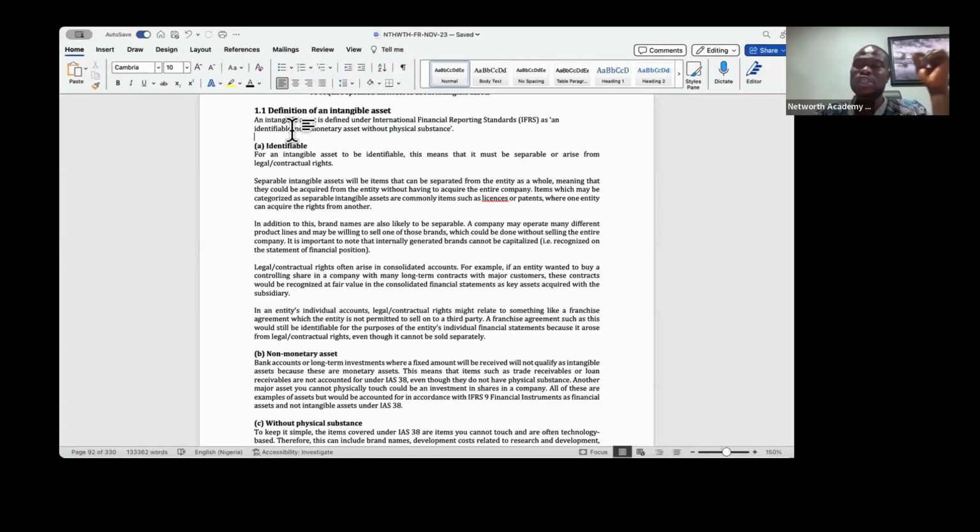And in fact, they are non-monetary also. They are non-monetary because the money you will get from your PPE depends on the quantity you produce and how well you use or utilize that PPE. So this definition is not so peculiar to intangible assets, but they have chosen to define intangible assets in that regard. So you have to know it like that for now, since that's what the standard wants. So an intangible asset is an identifiable non-monetary asset without physical substance.